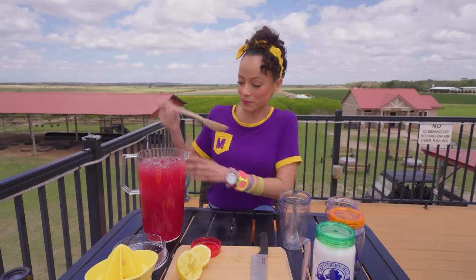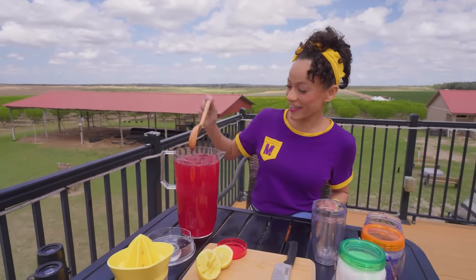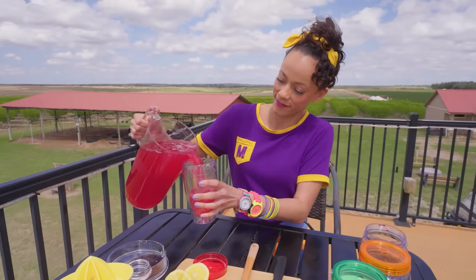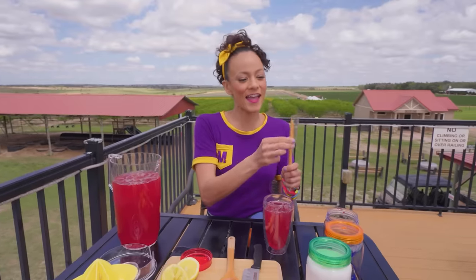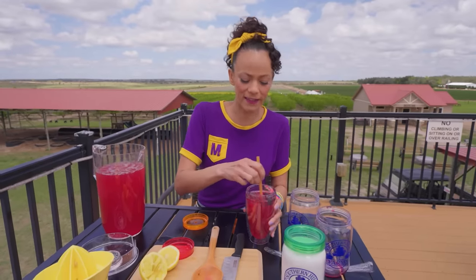All right. Now we'll take a spoon and stir it up. Smells sweet and fruity. Okay, think that's pretty good. And I have a cup here so I can taste it. I have to make sure it tastes good. All right, whoops. And, oh, I should add some extra blueberries to make it really special. Okay, let's see. Oh, that's really, really tasty. Oh, I love blueberries so much.